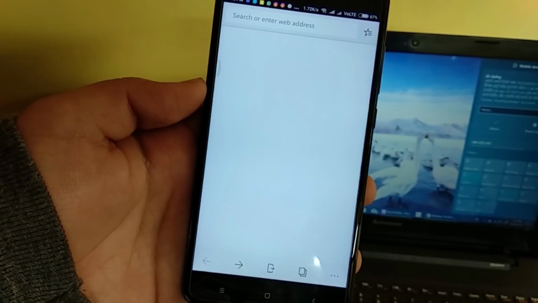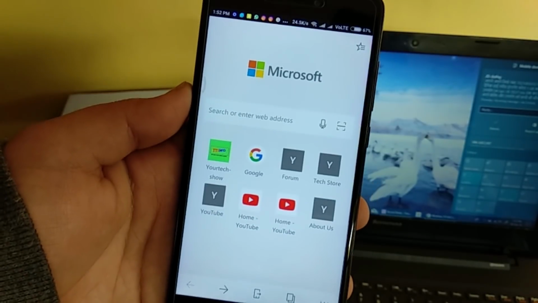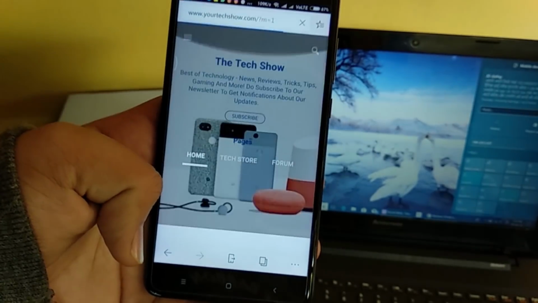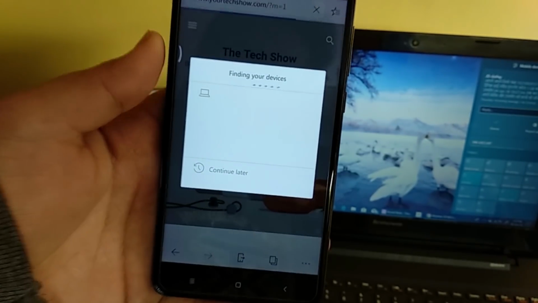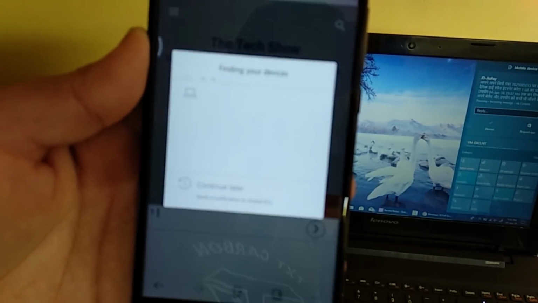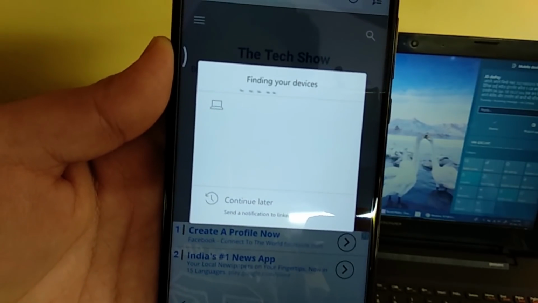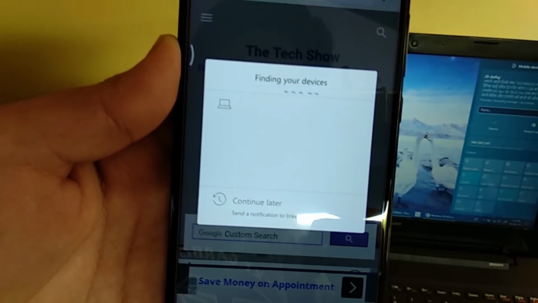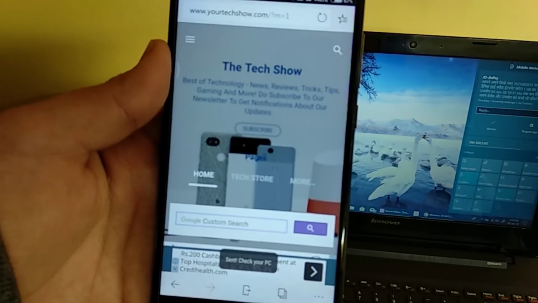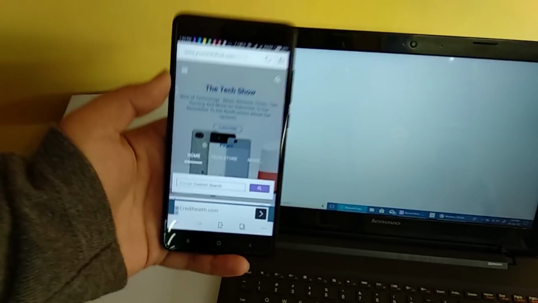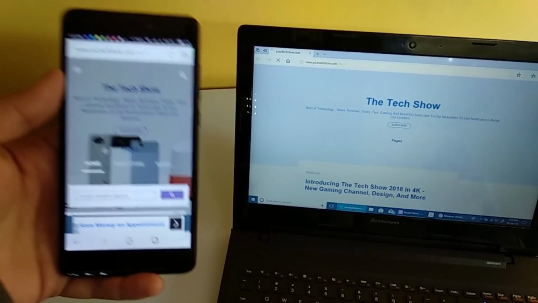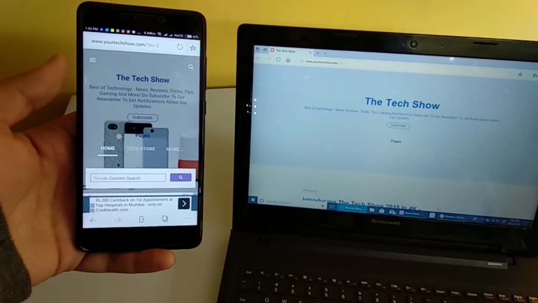Another great feature is the Microsoft Edge browser. Finally, it is here on Android and I like it. Let's go to a beautiful website. And now if you want to continue this page on your PC, just press continue on PC. Once you press the icon, it will search for a device, and if your Microsoft account is linked, the device will show up. So let's wait, my internet connection is slow, and you can see the Akshay PC right here. Just click on it and see, boom, it's on your computer. No more hassle to copy and paste the link. You have the article right on the computer.